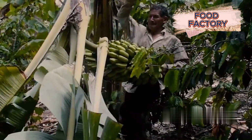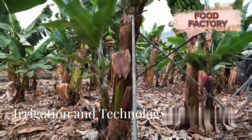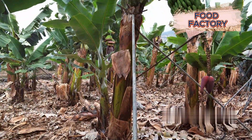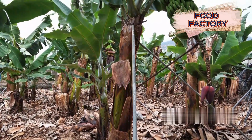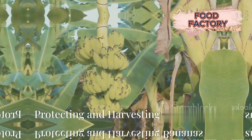Weeds compete with banana plants for nutrients and water, so farmers regularly remove them. However, they also need plenty of water to grow, so irrigation is often necessary, and that unique yet amazing new air spring technology is helping a lot.